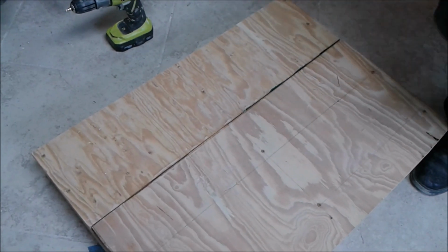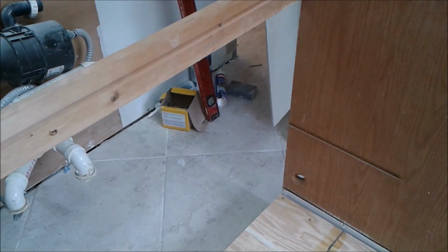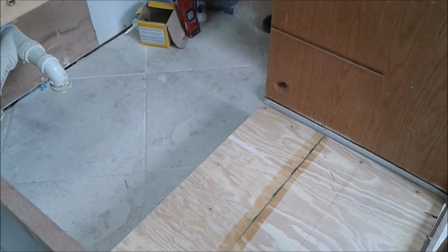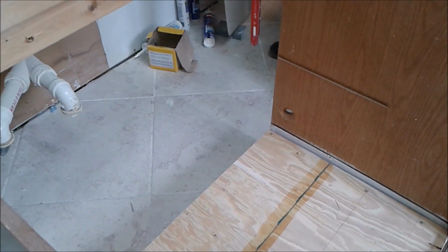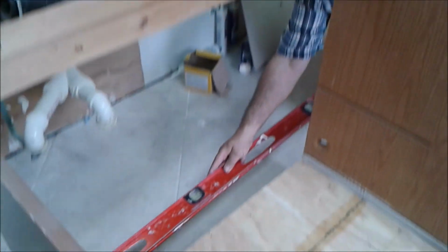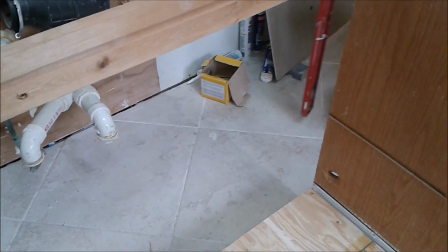Okay, so after we put the frame, just to suit the frame to see if it's okay, we look at it if it's level. As you see, we actually seal it with silicone between the spaces. We see that everything is level.